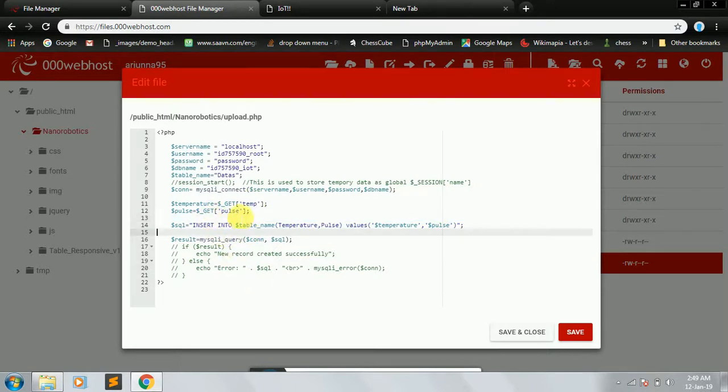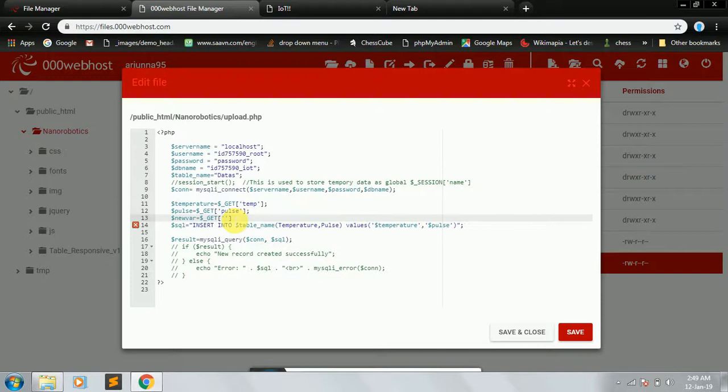Whenever you want a new variable, just type a new variable name, equal to, and you put $_GET. This is the default way to access a GET variable.